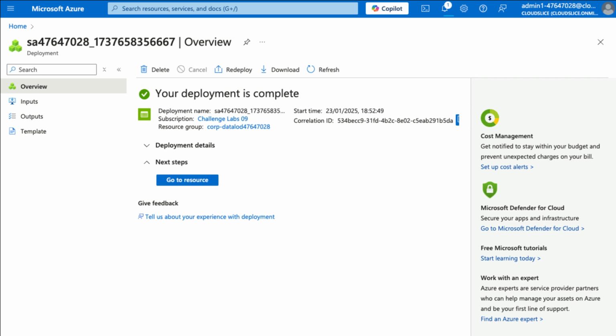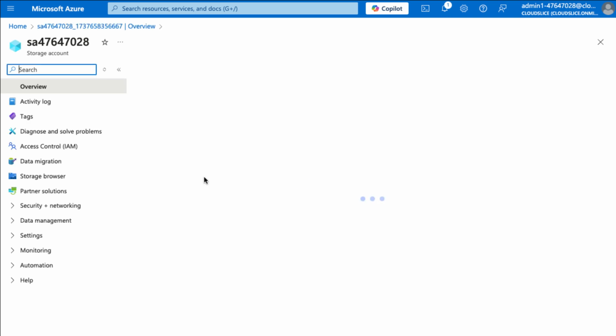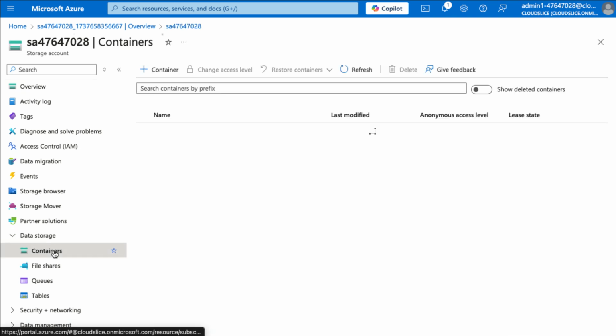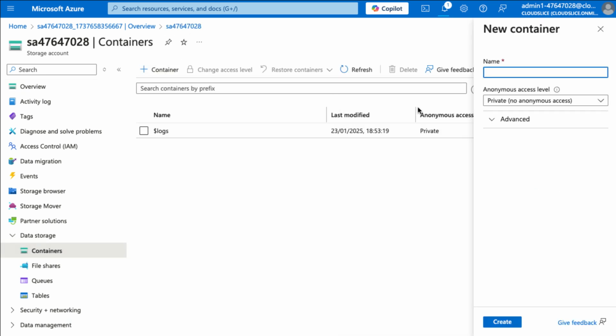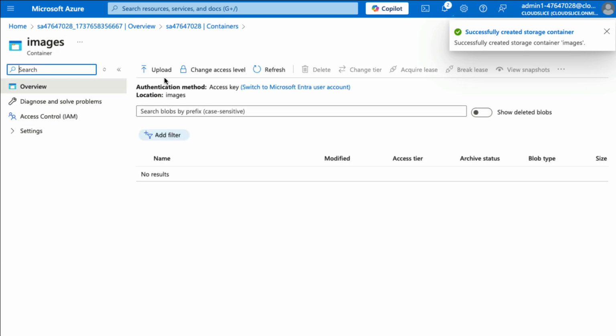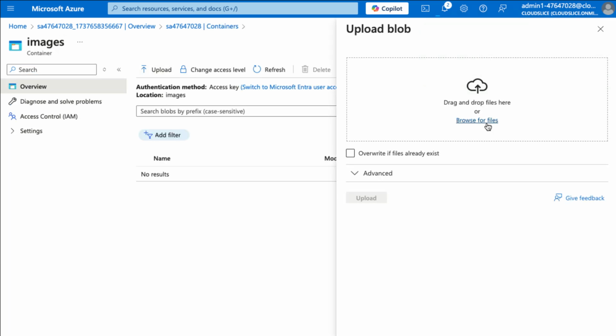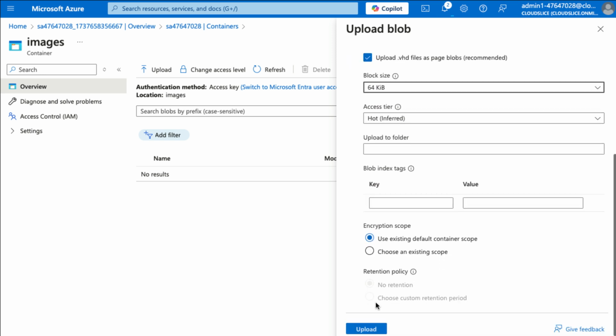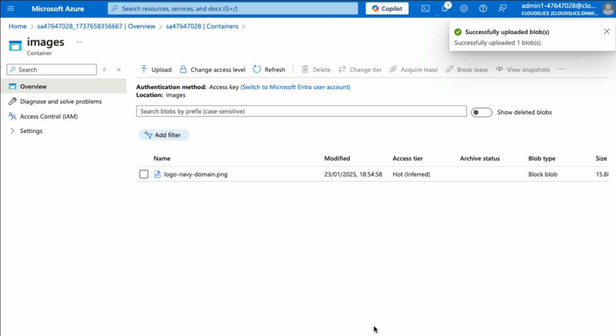All right, that's created. So let's create a container within that. Let's call it images. And then let's upload a picture there. And let's do 64K block size. It's there.